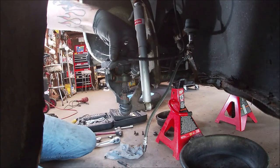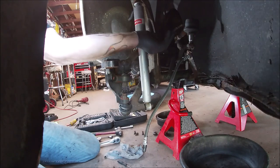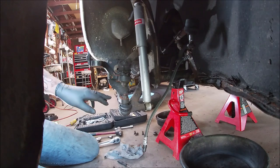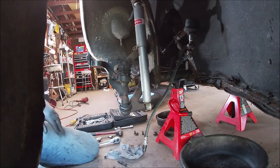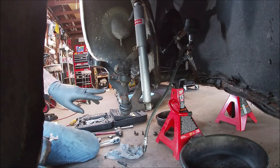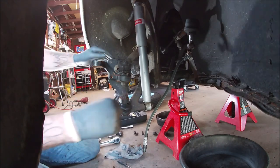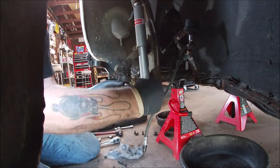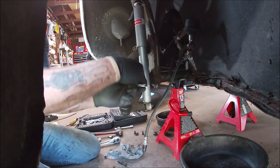You've seen how it just goes right through it. No big deal. Let's put that up out of the way. Okay, what we got left now is the upper and lower ball joint nuts, and let's do that next. So we're going to go ahead and loosen this one first. It's a 19 millimeter.